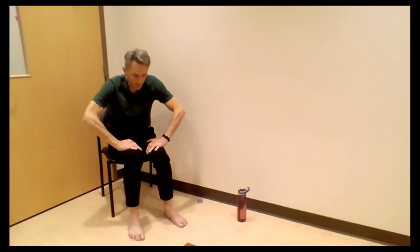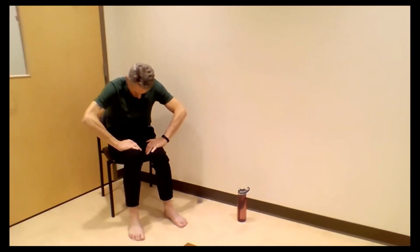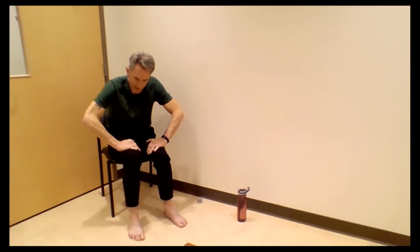As you inhale, lift your chest, your chin, look up gently. Nice deep breath in, shoulders back. And exhale, really gentle here. Just trying to get your spine mobility working again. And inhale, shoulders back, chest up. And exhale, shoulders come together, round your back, tuck your chin.